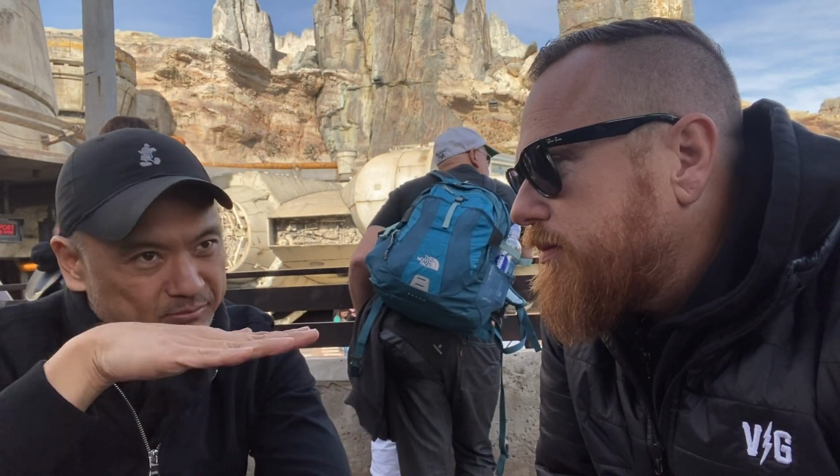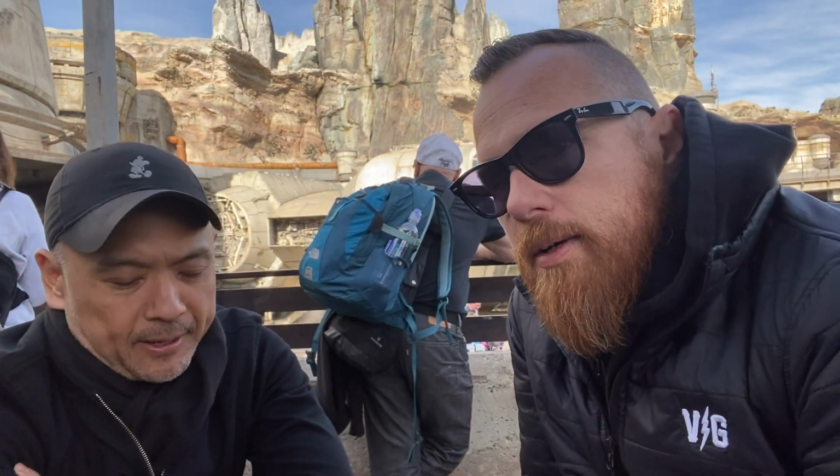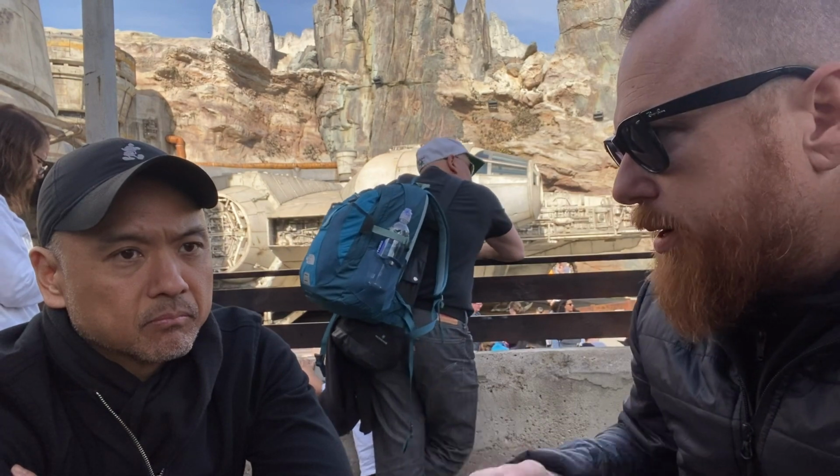I do want to say that AT-AT part when you go up seemed to go by very fast. I was trying to take it all in and look at it, but you leave that relatively quickly. And to make it feel more like a ride, that elevator system has a nice boost. You can feel that sort of G-force of being thrown up in the air versus just being on an elevator. Right. Fascinating.